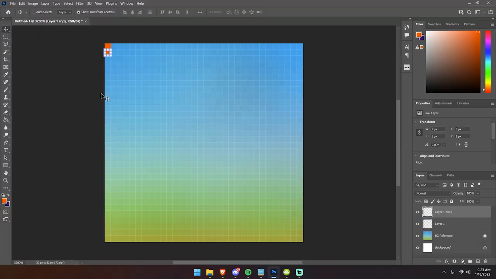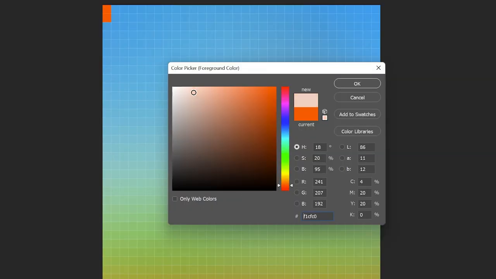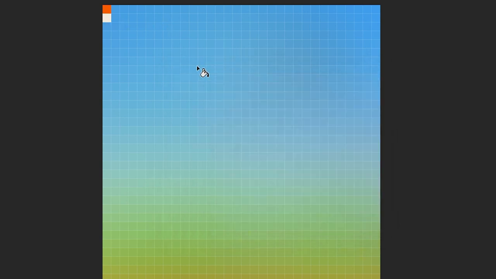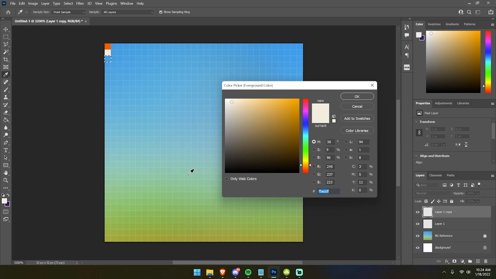Let's also choose a skin tone really quick. So I'm just going to go to my color picker here, and I'm going to choose just a sort of orangish color, very light, very low saturation here, and maybe make it a little bit more yellow. Let's fill that in. Finally, let's think about the outline color, but I'm actually going to choose a very dark sort of grayish color, this dark green here.